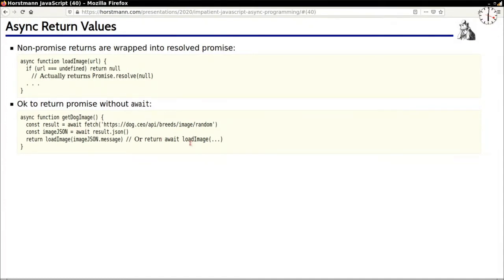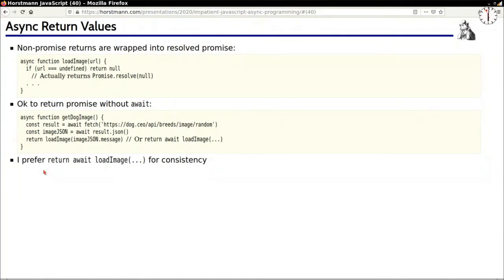I still prefer to call await here. And the reason is, it's homogeneous. I like it so that when I write an async function, I never return promises, but instead rely on that conversion. Syntactically, I find it cleaner to turn everything into objects, and only at the end they become promises again. But other people don't care, and they just return the promise because after all, that's what an async function does. So just think about what you might prefer.